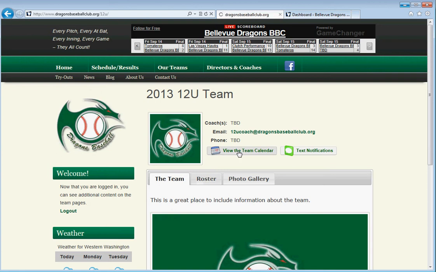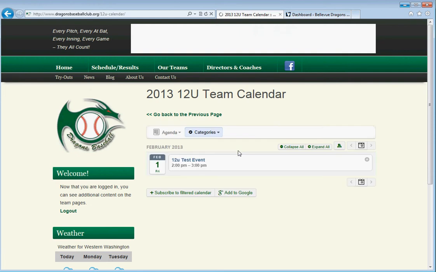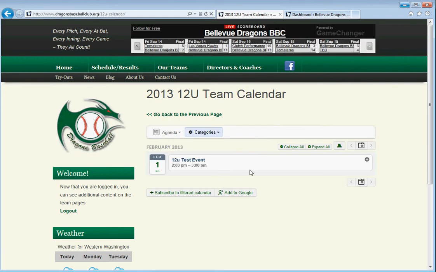The calendar page is set right over here, and I have one test event in here. Each of the teams, the 12, 14, and 15, all have their own calendar. So parents for each team can subscribe right here using Outlook, or on their Mac, iCal.